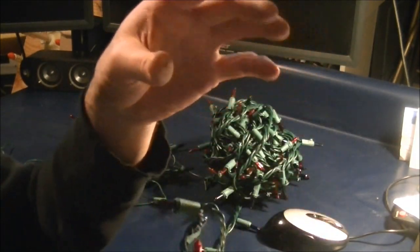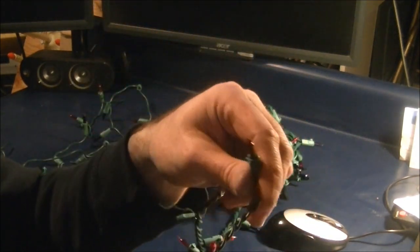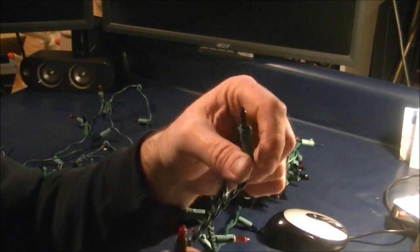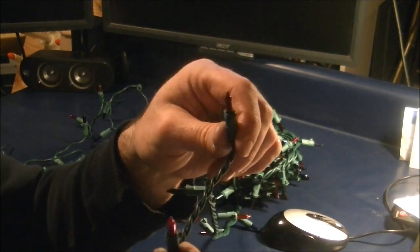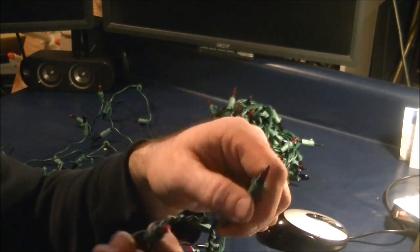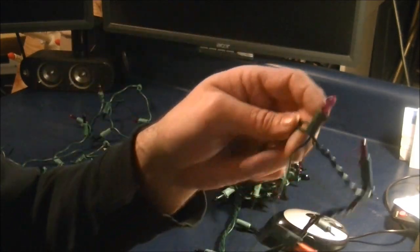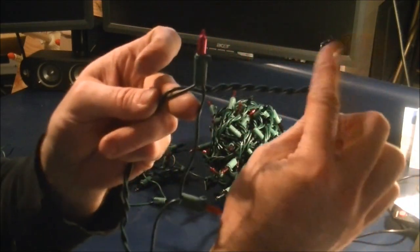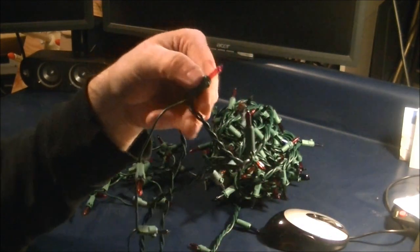Notice how on some sets only half the lights go out. That's because there's a jump wire that allows current to pass halfway through, and they switch it off so that the whole string doesn't go out. You can quickly nail down which of the 100 lights are burned out or not working right. And this is what the junction comes to. So what I'm going to do now, whenever I get to the first junction, this is the first one, and then you've got the second one here in my right hand, I'm going to cut this one off really close to the bulb.